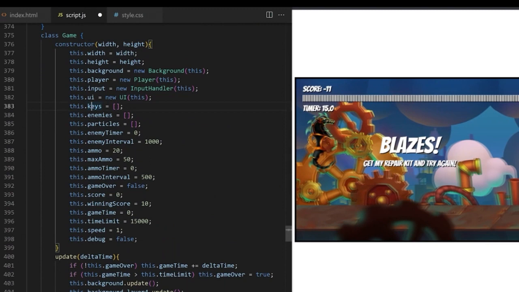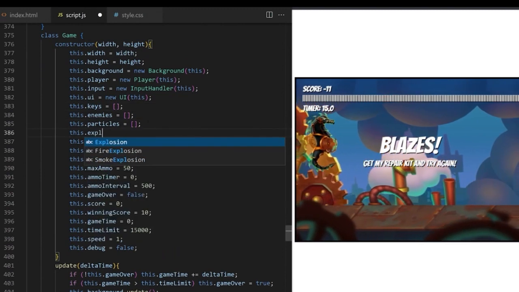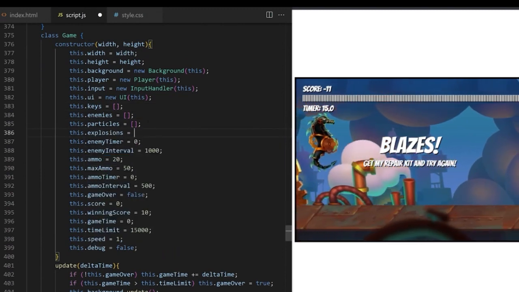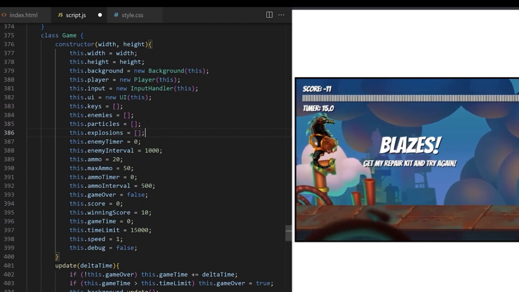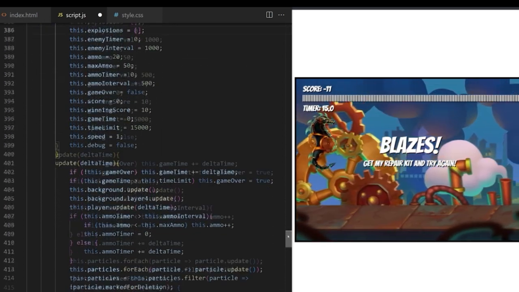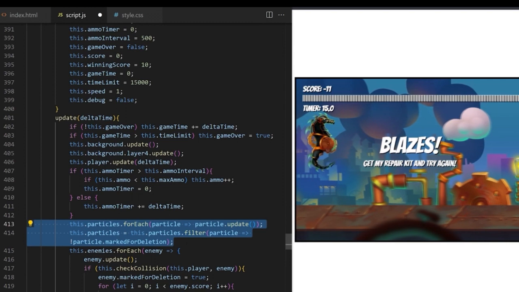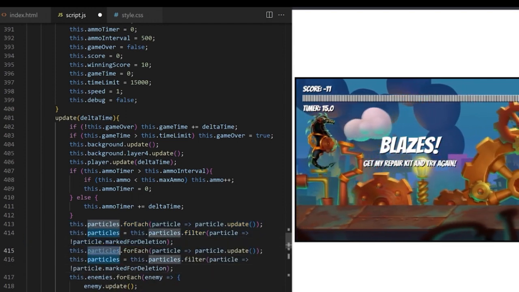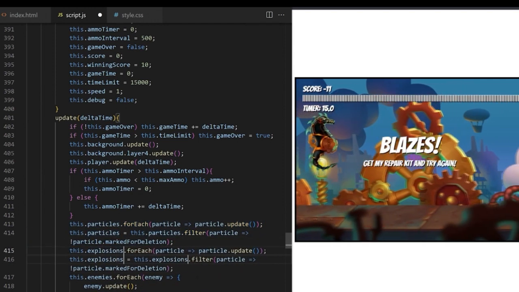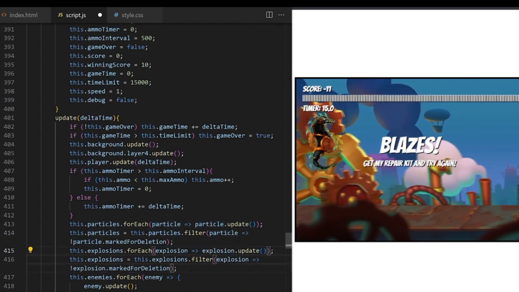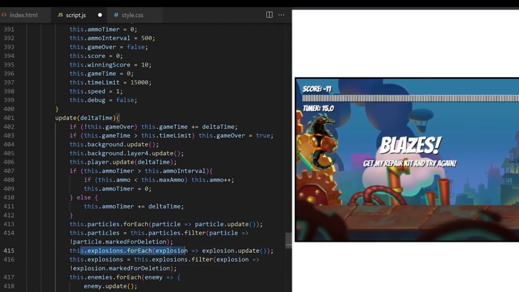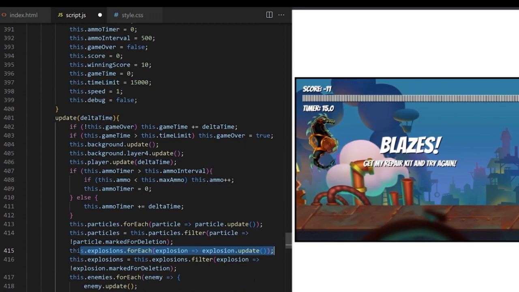Down here, inside game class constructor, I create an array that will hold all currently active explosion objects. Inside update method, same as we do for particles, I will call forEach, and for each explosion object in explosions array, I call its update method.